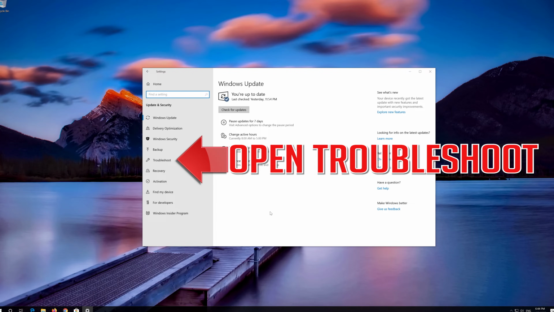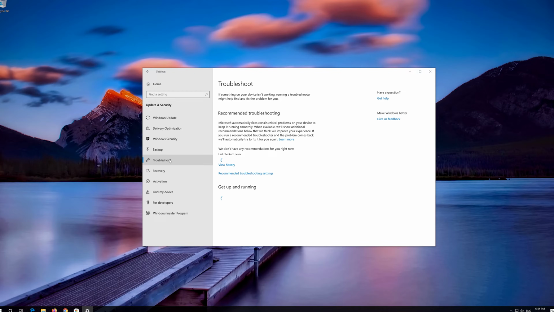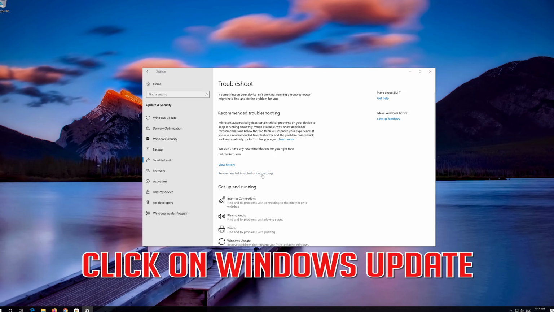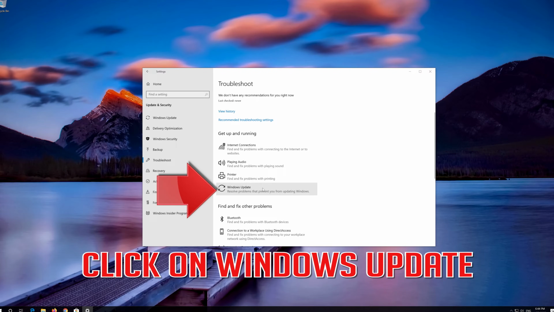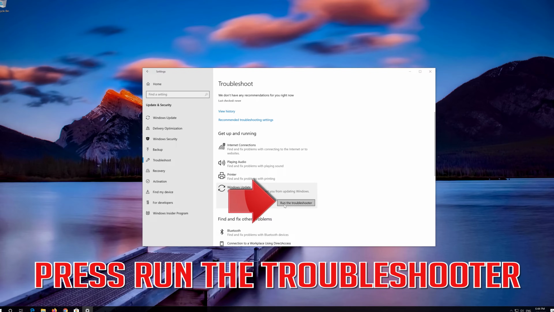Open Troubleshoot. Click on Troubleshoot Windows Update. Press Run the troubleshooter.